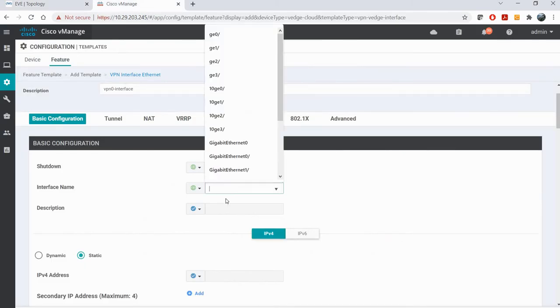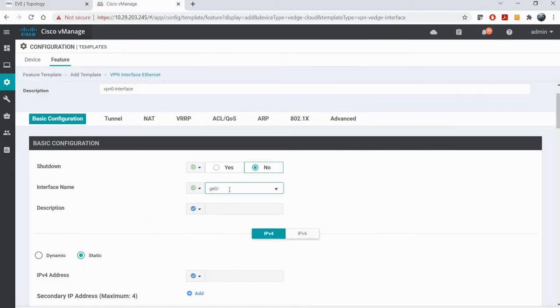So select GE0/ and we write an extra 0 here. So this is gigabit Ethernet 0/0, and the description is going to be, as this is internet transport, I would choose to have everything in small case: internet transport.